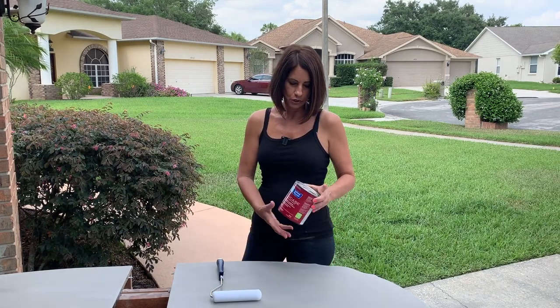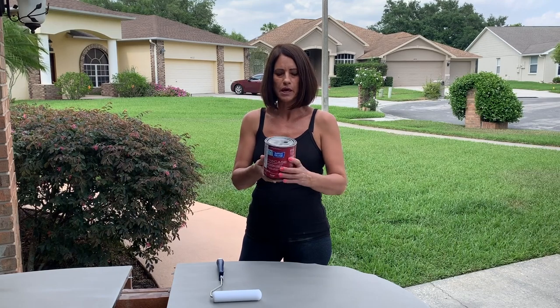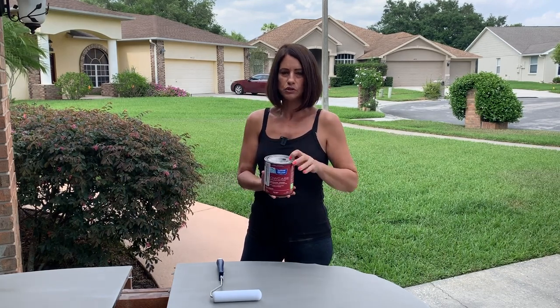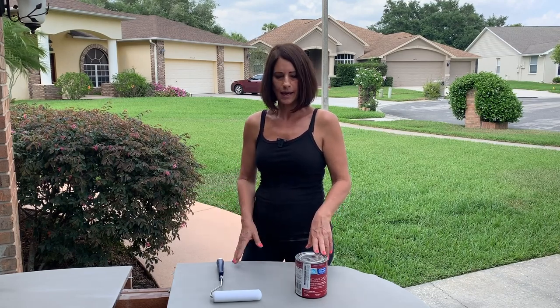So the color that I'm using was purchased over at Lowe's. This is by Sherwin-Williams. It's a dark chocolate color called Chocolate Velvet. It's dark brown. I haven't used this color before, so hopefully I like it. I've used other browns, like espresso colors, on other furniture, and I do like the idea of having a dark top with nice cream legs.